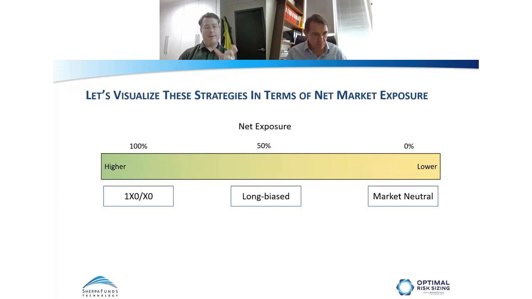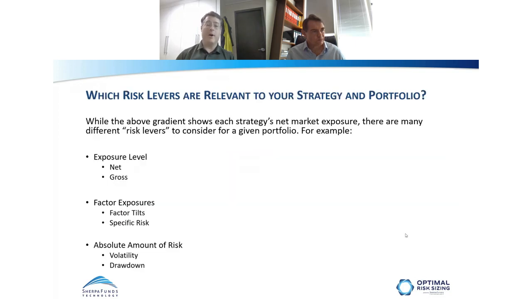So it's going to have a market exposure that isn't full like a 130-30, but isn't on the other end of the spectrum as a market neutral. Basically each one of these types of strategies is setting a range or a box in which we can play in terms of this net exposure value. So it's giving us this movement around the spectrum. If you're long biased, you don't want to be 100% long. If you're market neutral, you don't want to be 40% long.